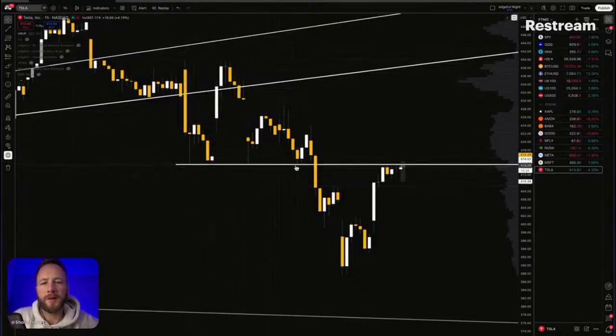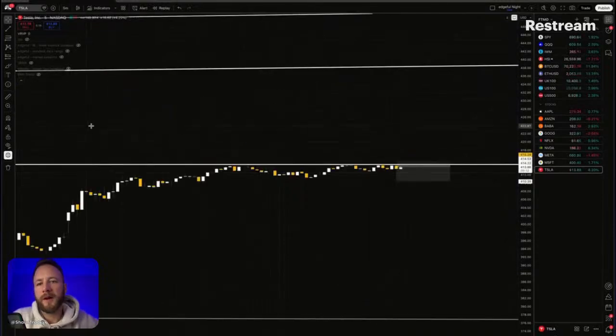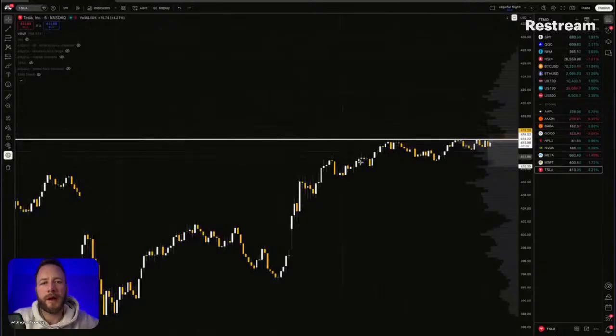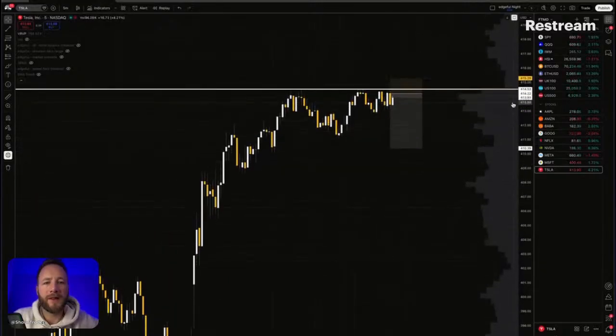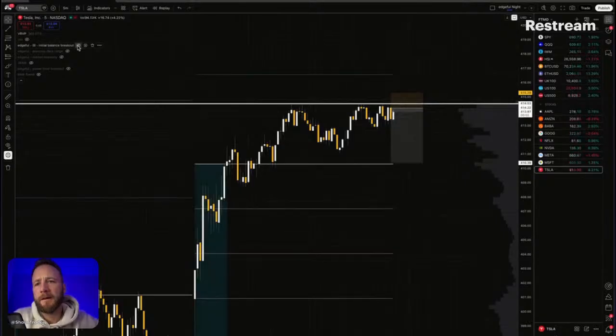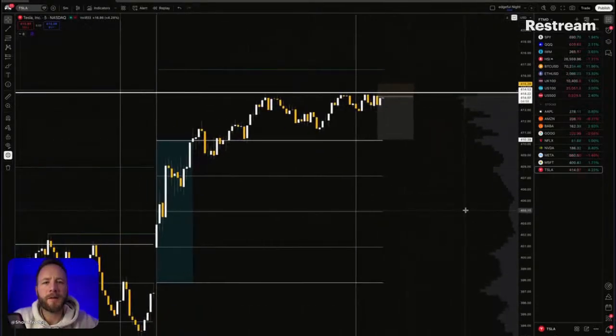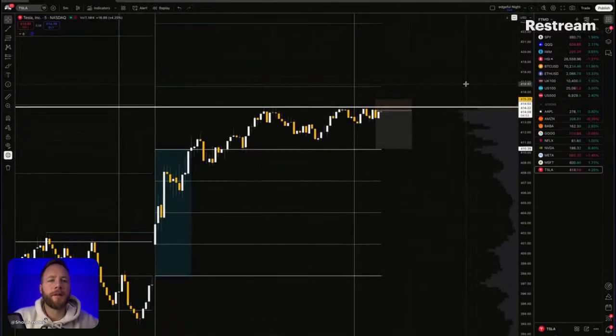Support's been touched a few times in the hourly, coming back up to its resistance. And you can see that's probably why it's going to struggle to get through this, at least in the immediate term. So we jump back into the 5 minutes, and that's why we have that line there. In fact, that's perfect. That one and that one. Of course, if it does get back above that line, then it will turn into a very nice support once again.